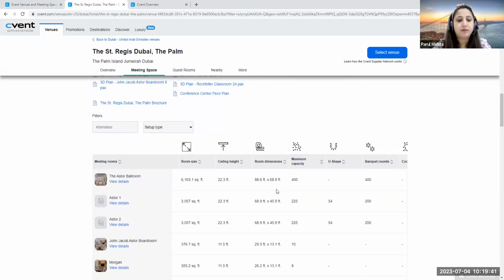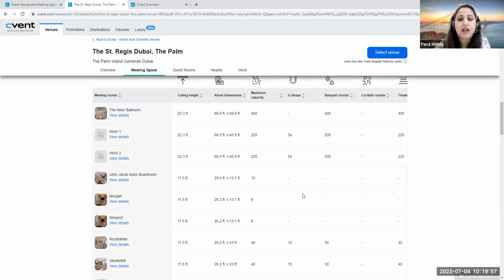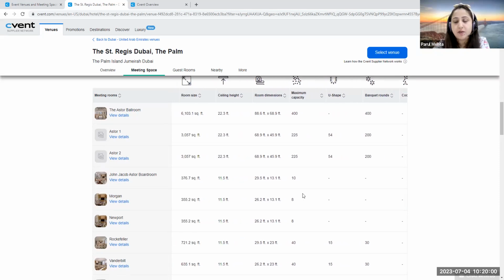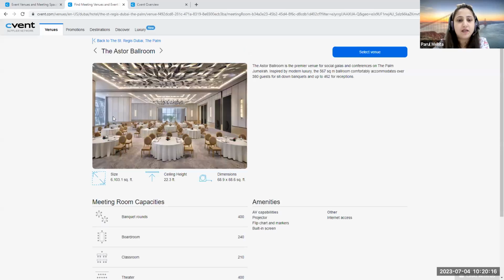Now we'll come to the meeting rooms. Any property listing, be it a complimentary listing or diamond listing, can add the meeting rooms and a meeting room capacity chart, just to indicate to the planner what meeting rooms they have and what capacities they can hold. But properties that have a 2 diamond or above listing have an added feature, which is called the meeting room drill down page. They actually get a dedicated drill down page for every meeting room of theirs. So planners can click on view details and look at a specific page for that meeting room.